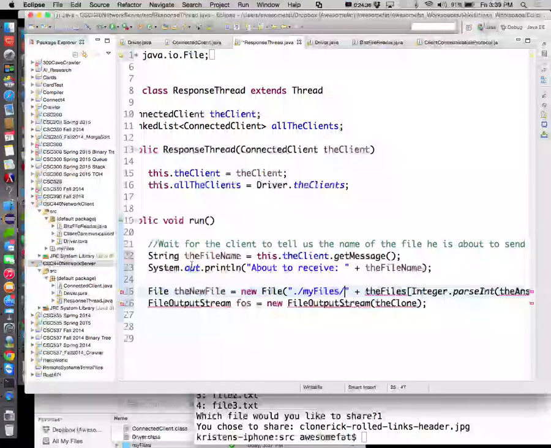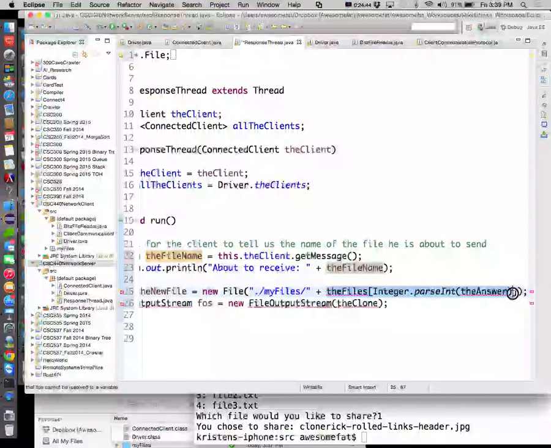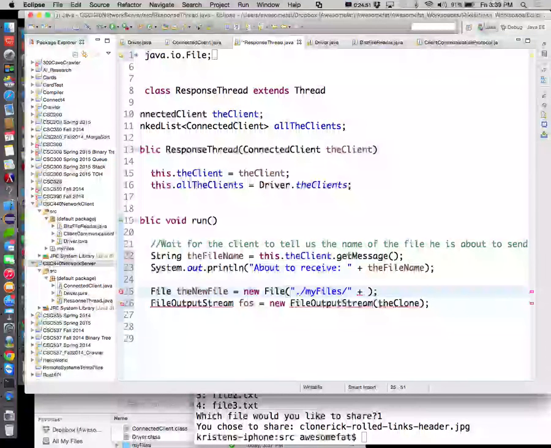Why not? Well, because we have the name of the file name, and it's not going to conflict with what we had before, because what we had before was all in the same directory. This is in a directory on potentially another machine. All right, so the new file we're going to create is in /myfiles, the file name. And this should create a file locally for that.